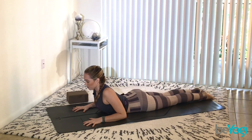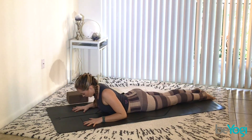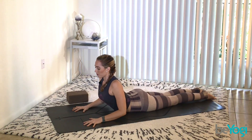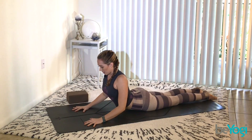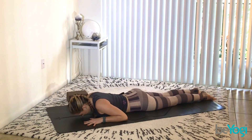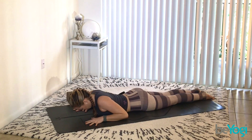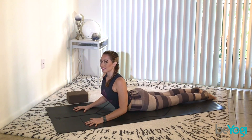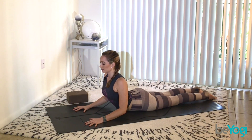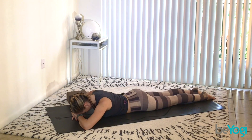As you inhale, use your fingertips to drag and reach the rib cage forward. As you exhale, use your fingertips to pull yourself forward and down. We'll do that two more times — keep tucking the tailbone, draw the low belly in, inhale reach the heart forward and up, exhale pull the heart forward and down. Now lift up one last time and hold. Find that strong tuck of the tailbone, engage your inner thighs, squeeze your sit bones in towards the tailbone, and then inhale reach the rib cage forward and up. Use your fingertips to traction — reach the ribs forward while tucking the tailbone under. Take a deep breath in, exhale keep reaching the ribs forward. Come all the way down, stack your palms, and rest your forehead on the backs of your hands.